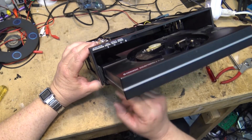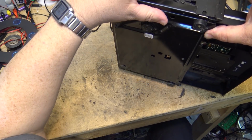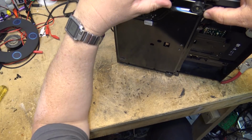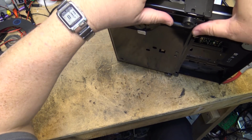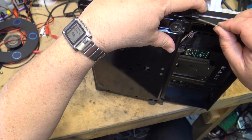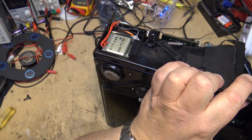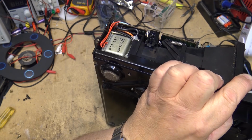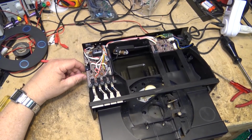Because that pushes on this lever here. So we can see what that connects to. There's a lever right here, and I bet you it's this lever right there. Aha, that's the lever. So when the door is open, it pushes this lever down. You see, that's what happens here. There's a lever down here, and when the door is open, it pulls down on this lever, or pushes up on that lever, which if we look at the top mechanism here, that activates that switch. So without the actual door, there's no way for the unit to be signaled that it needs to open or close.